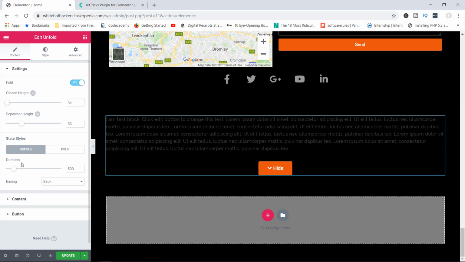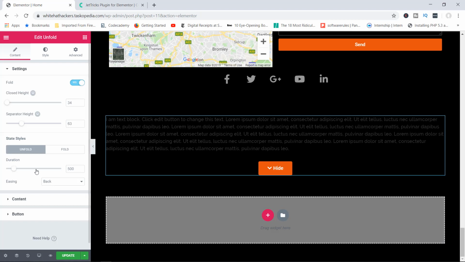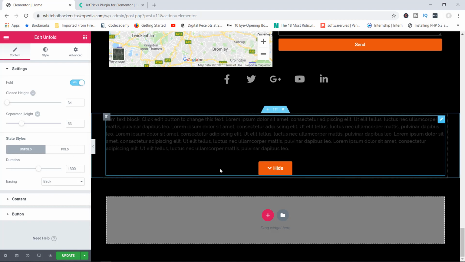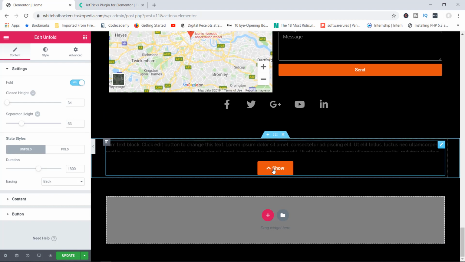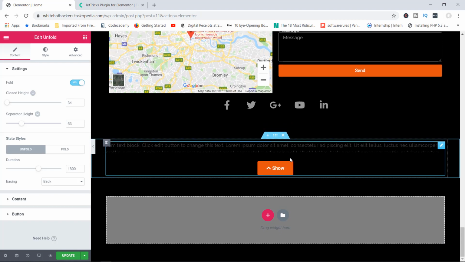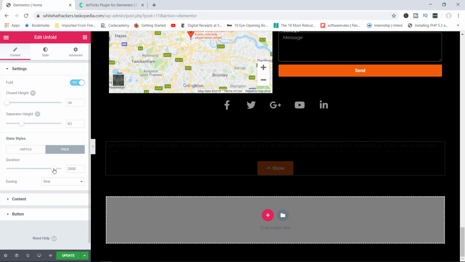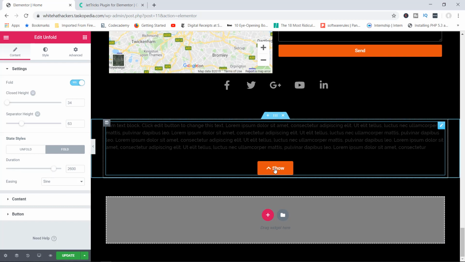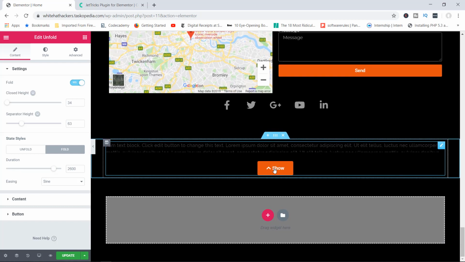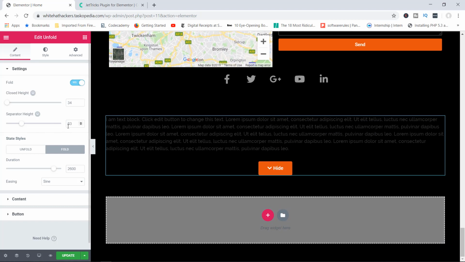Unfold, right now, you can set the duration for the text to be unfolded. The default is 500, but if we take this all the way to like 1,800, right now if I click on the hide button, you can see it takes much longer for the text to fold, and then to unfold rather. And then the fold, you can take this up to, let's go with 2,600. All right, so I click on hide, you can see it takes quite a bit of time, and then to show takes a little bit less because the fold is set to 2,600 and the unfold is set to 1,800.